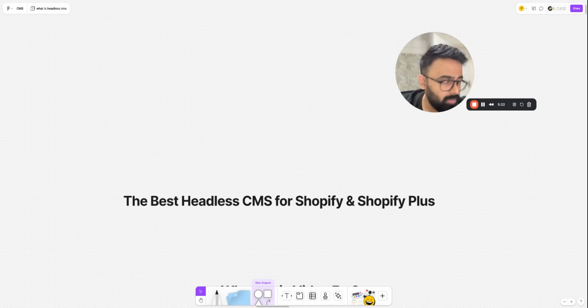So looking for headless is the right option to go to because you can unlock better developer workflows, faster load times, and more flexibility across your content campaigns and global storefronts. Whatever the reason is, right? Flexibility, speed, performance, I totally understand all of these reasons. Choosing the right headless CMS for Shopify Plus can definitely make or break your stack.